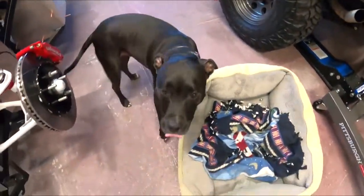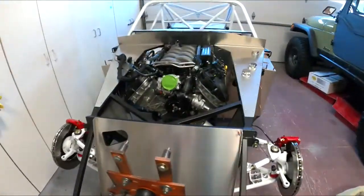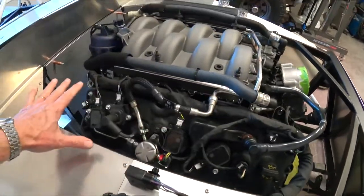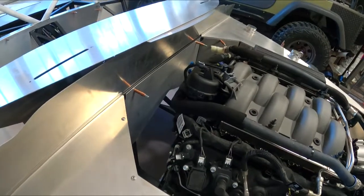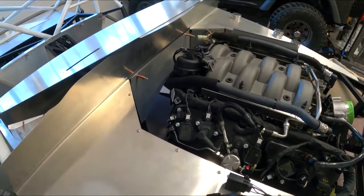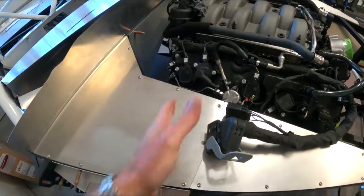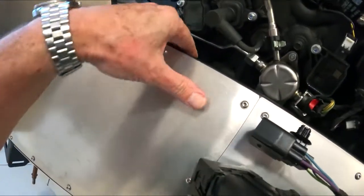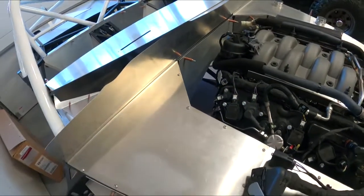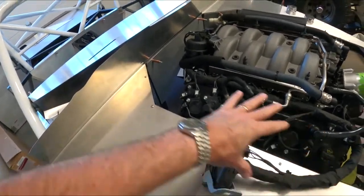Ellie, my shop dog — say hi to everybody. She helps out and gives me technical advice. We're going to go back to trying to get this computer sorted. I'm actually going to start pulling this harness apart so we can figure out what we need to do. Right now I think it's going on that back firewall — probably not the cleanest but I think it's going to be the easiest. That leaves the foot box free, there's no intrusions or penetrations, plus with how tight it is I'm going to have to get the wire back up in there.